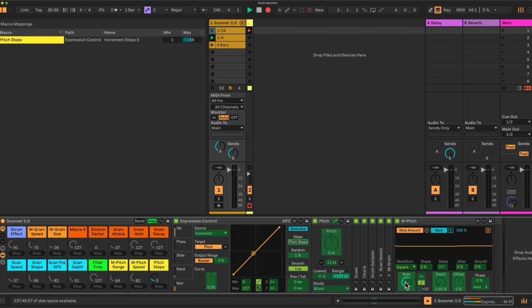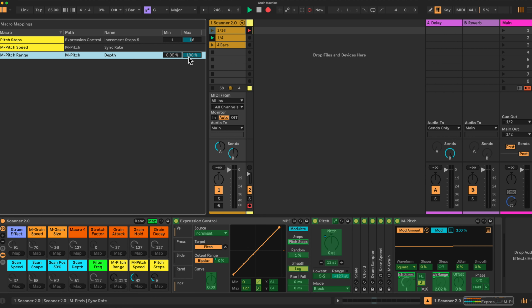So the rate we map to our pitch speed. The depth we map to the pitch range. And we need to adjust here the pitch range, but we don't want it so big.